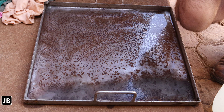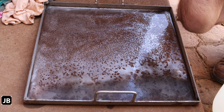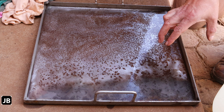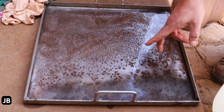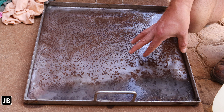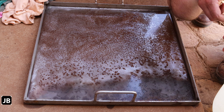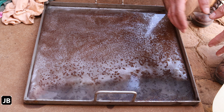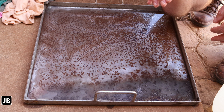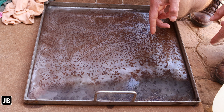What I think happened is somewhere along the line this plate got in contact with some chlorides. Chloride knocks off the chrome oxide layer in the stainless steel and then exposes the metal and iron inside, so that's why it can rust. Normally the chrome reacts very quickly with the air around it, oxidizing to create a chrome oxide layer on the stainless steel, and that's what prevents it from rusting.